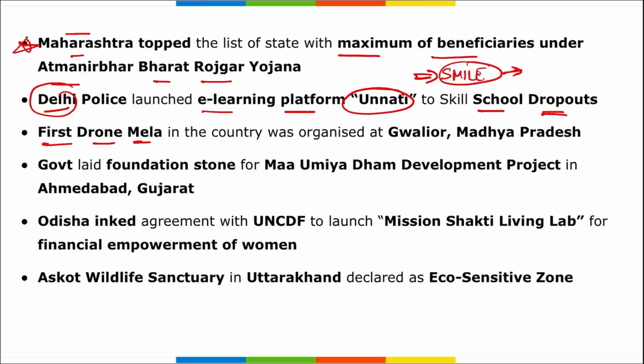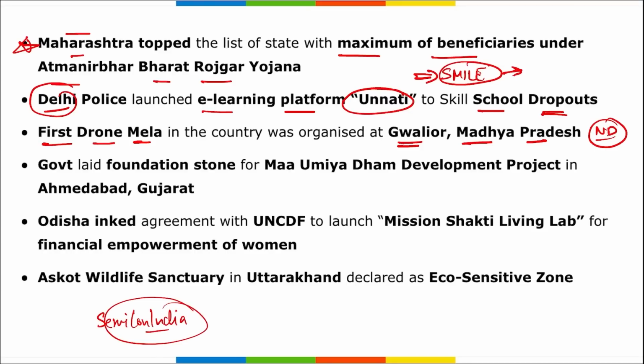Then first drone mela, where was that held? This was held in Gwalior, Madhya Pradesh. The biggest drone mela was held in New Delhi. Alright, it was inaugurated by Prime Minister Narendra Modi. Similarly, if I ask you Semicon India, where was this held? Semicon India was held in Bangalore. And if I ask you which state has been provided with the semiconductor manufacturing policy, it was your Gujarat.